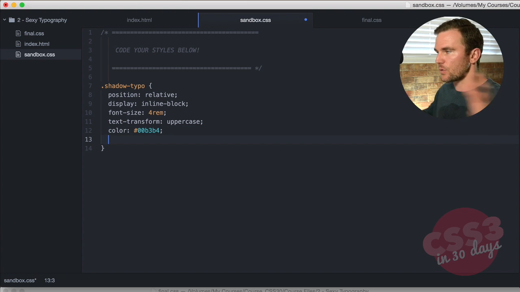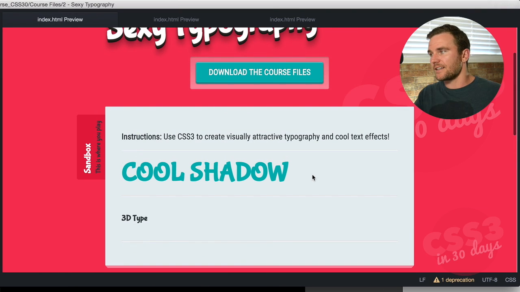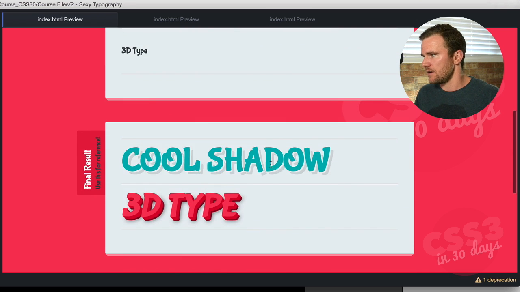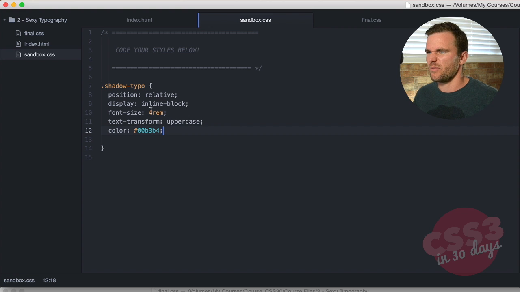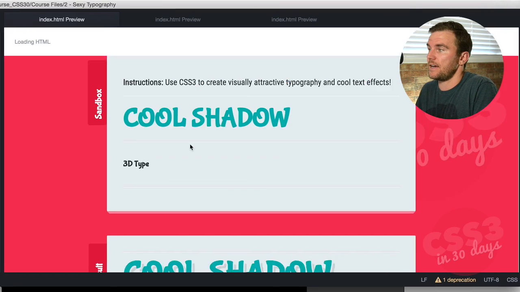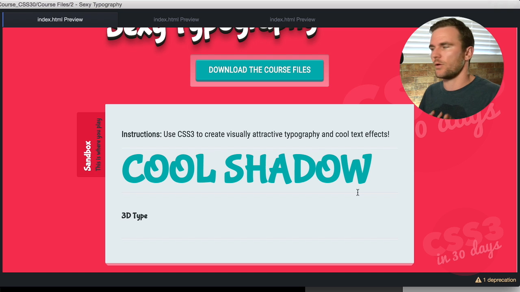And then here's where the magic happens. So let me just save this and head over here to the browser. We're basically halfway there. We're actually 99% of the way there. It looks pretty much the same as down here, although 4rem made this quite a bit smaller. So let me head back to our code editor, maybe make that something like 6rem. Let's see what that does. Okay, go back. It's a little bit big, but whatever you want to do, it's up to you.